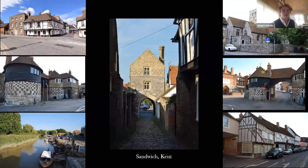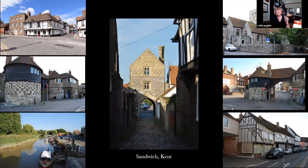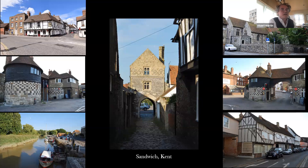Here are some shots of Sandwich indicating its tight-knit medieval character. It's a very pretty place — if you're ever in this part of England, it repays a visit. You can see the toll gate commanding access into Sandwich over the River Stour. In the centre is one of the gates in the medieval wall that survived. There was another gate called the Sandown Gate very close to the site of the Salutation, though it's now completely gone. The top left photograph shows Georgian houses right next to Tudor, Elizabethan half-timber houses — a mixture of vernacular and classical that Lutyens definitely took on board.